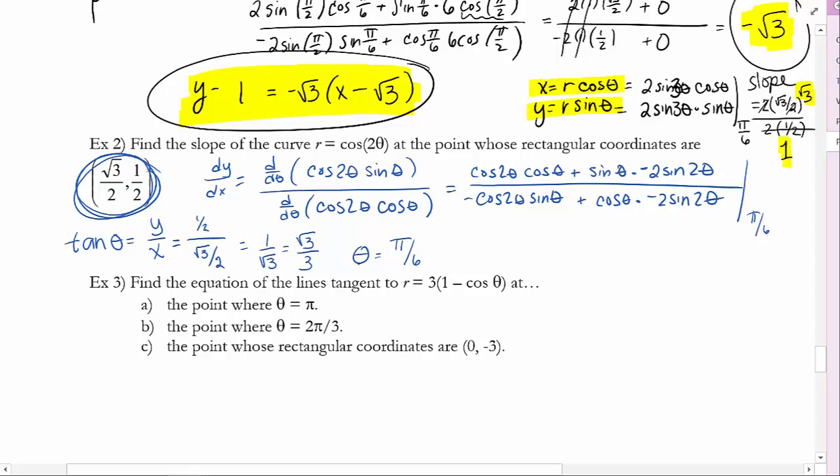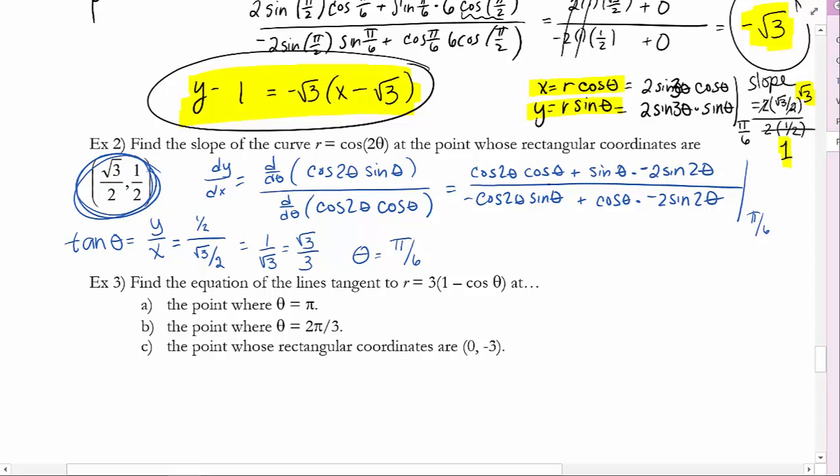Ms. Vibber, how did you know that was pi over 6? Because I know my trig rules. You need to know your sine, cosine, and tan of 30, 45, and 60, which in calculus we call pi over 6, pi over 4, and pi over 3. And so I just recognized it and did it in my head. And yeah, you got to know how to do that. So I know it stinks, but hey, there you go. So let's evaluate at pi over 6.